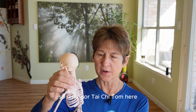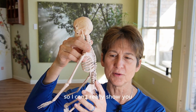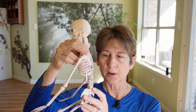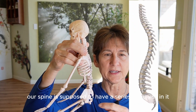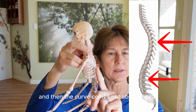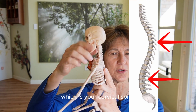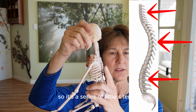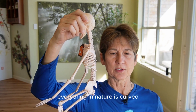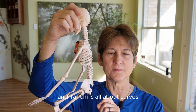Okay, so poor Tai Chi Tom here, he's pretty fused in his spine, so I can't really show you the flexibility that we should have and where exactly this is. Our spine is supposed to have a series of curves in it. Down in the low back, the curve comes to the front, and then the curve comes out about this part of your spine called the thoracic spine. Then at the neck, which is your cervical spine, it curves back in again. So it's a series of little S-turns, which I think is beautiful because everything in nature is curved. There is no straight line in nature, and Tai Chi is all about curves.